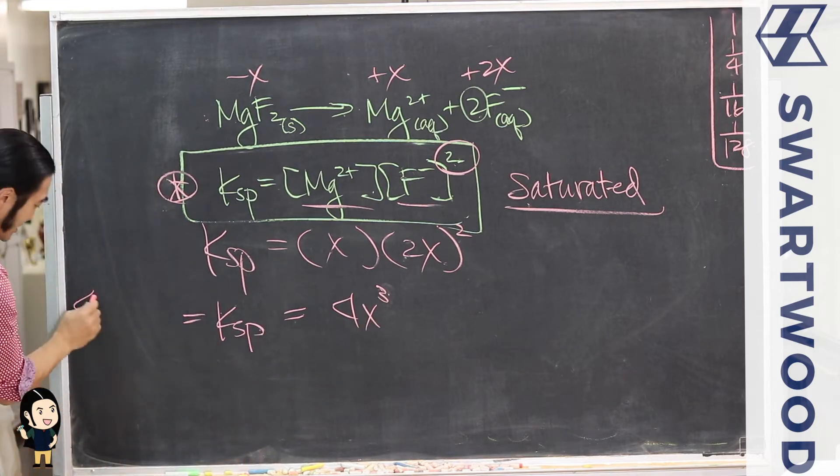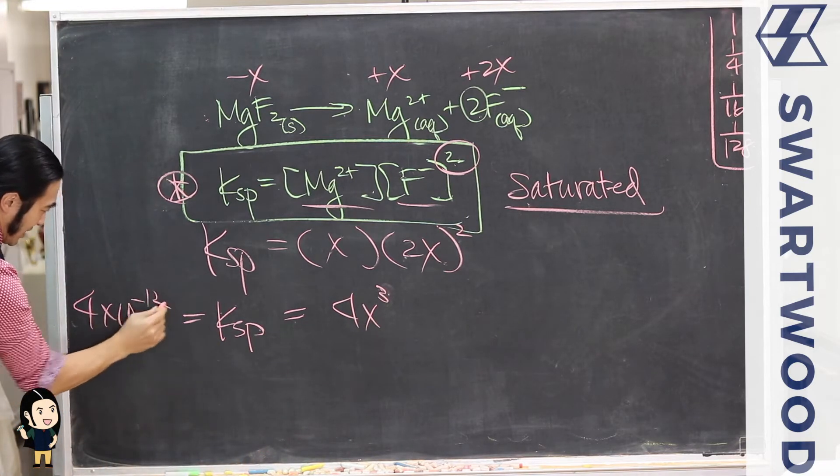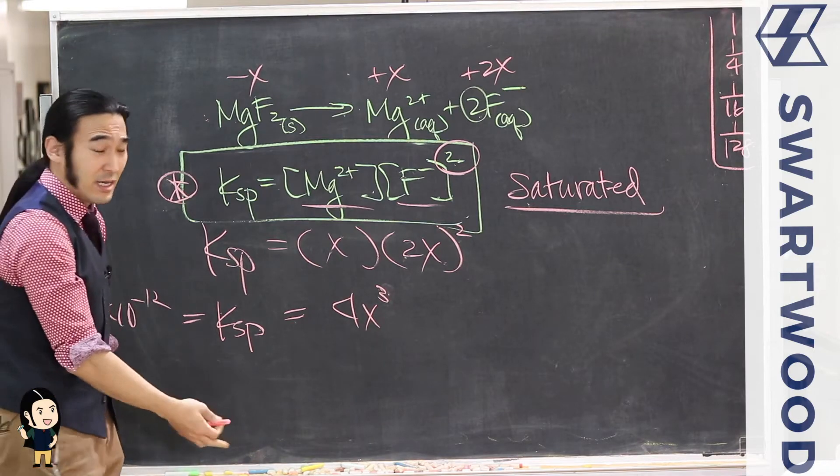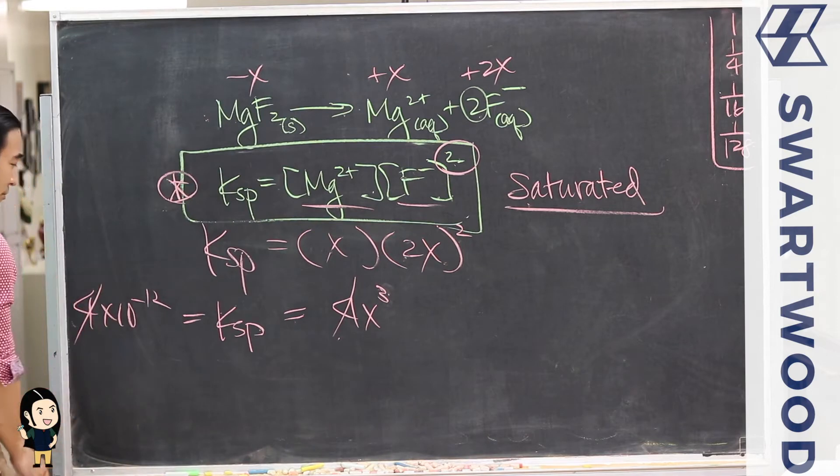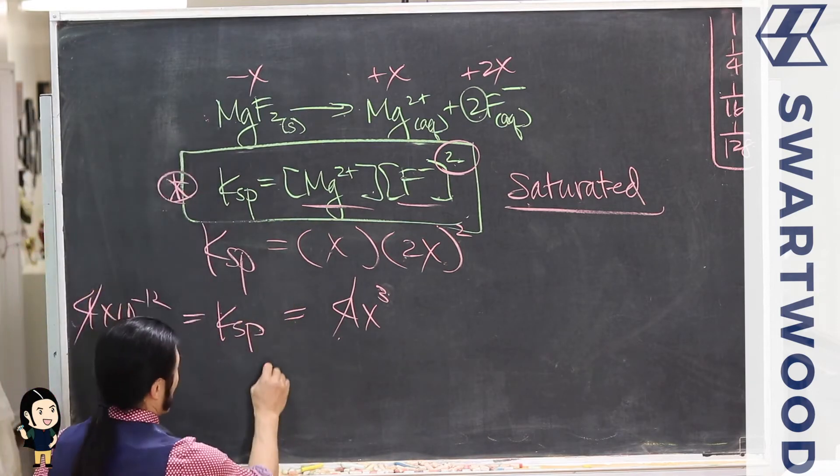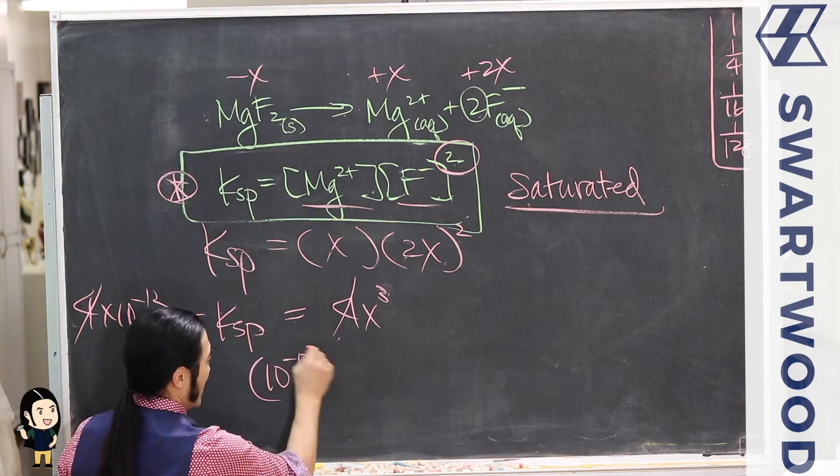Okay, and if you pretend—I think in class it was something like this—I manufactured a number like that just because the math is going to be easy, and also the test tends to be like that, pretty mellow. I'm going to divide both sides by four, then take the cube root of both sides.